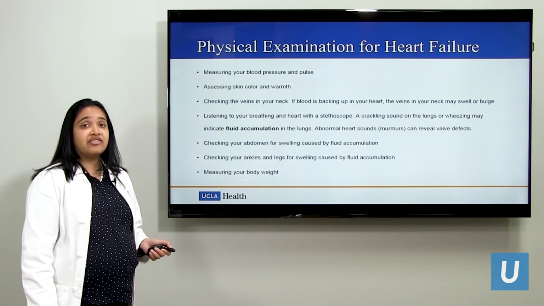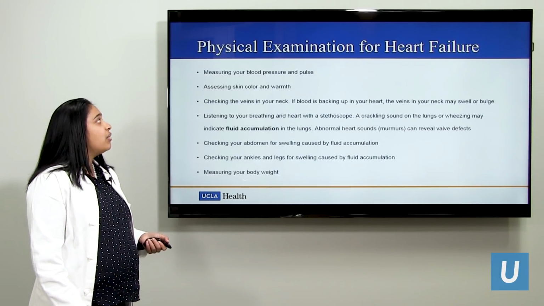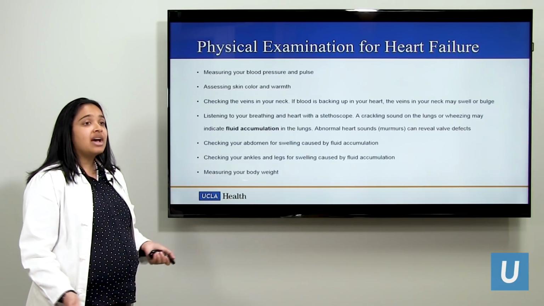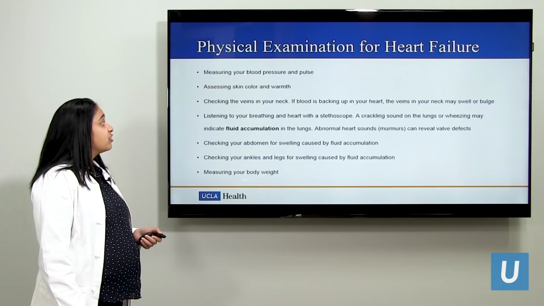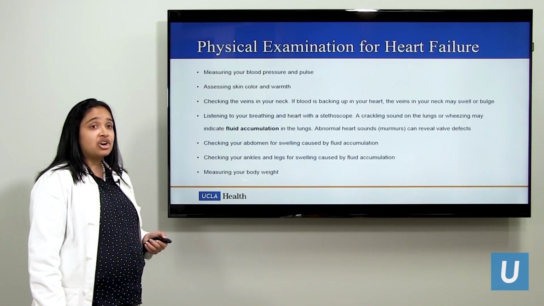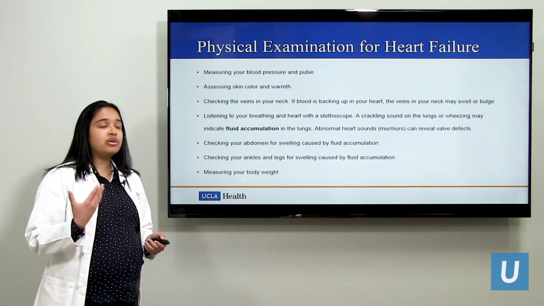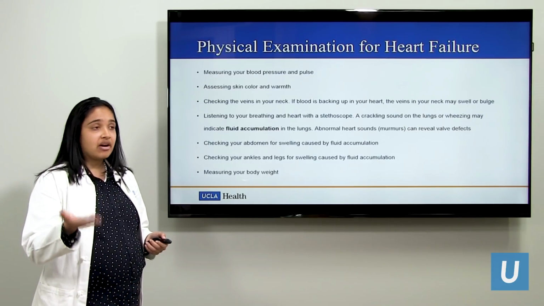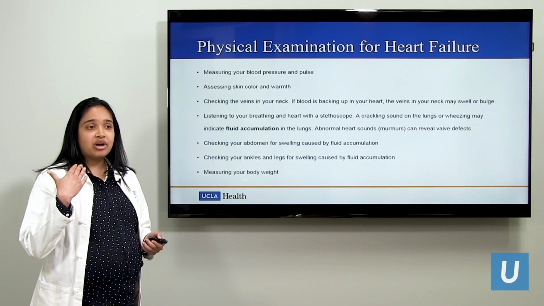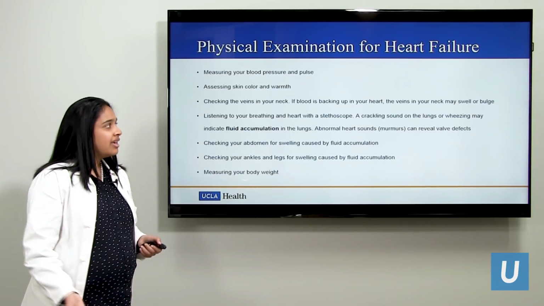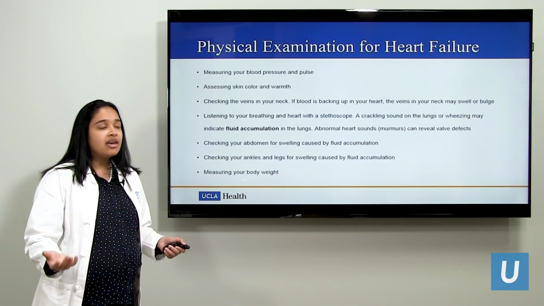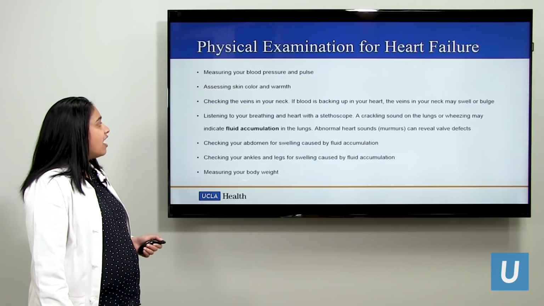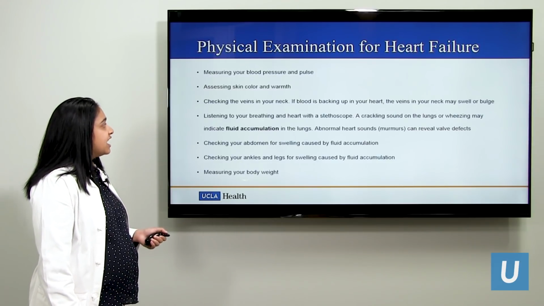We then will turn to a physical examination, and that will include things like measuring your blood pressure and your pulse, assessing your skin color and its warmth, checking the veins in your neck. The reason why you would see us checking the veins in your neck is that if blood is backing up into the heart, your neck veins will often be bulging or swollen. And that's something you may not see commonly in other physical examinations, so I wanted to bring that point up here with respect to our heart failure exam.